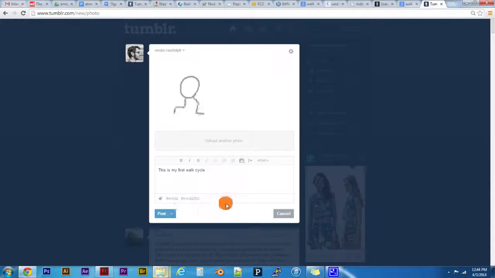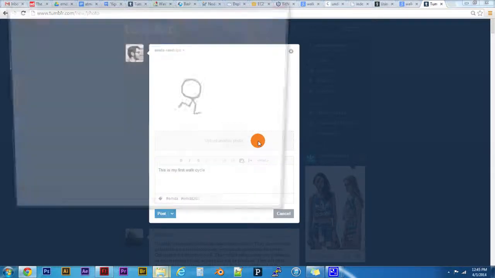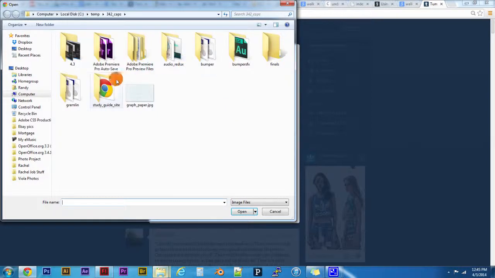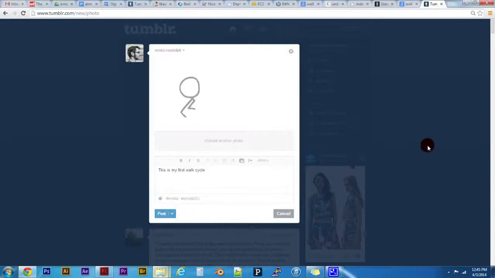So there's a couple different ways. If you need to upload a photo another way, you can click here, and you'll be prompted with a file dialog box to go ahead and search out your image. So if you don't want to click and drag in, then you can go ahead and do it that way. And then when I'm finished and I have all 3 of my characters in this one post, I can just go ahead and post it.